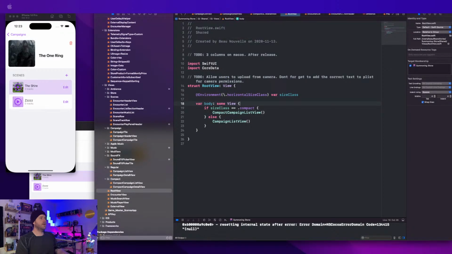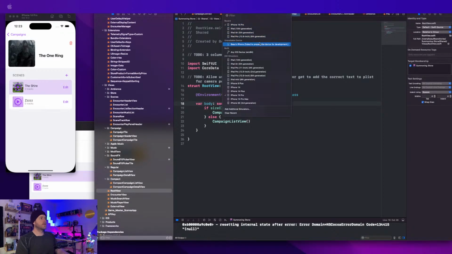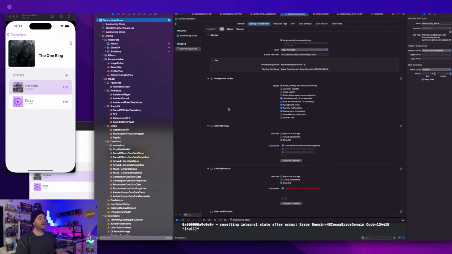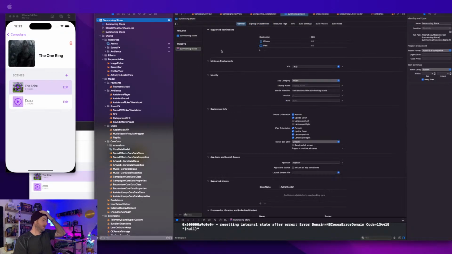Can we run it on macOS? No, we can't. We haven't got a target for it yet. And it probably won't run anyway, because I'm using UIColors and stuff. I'll have to convert those to NSColors when we're doing that. But eventually I do want to add the Mac as a destination.